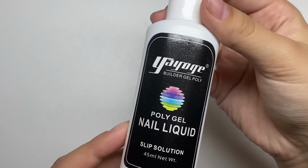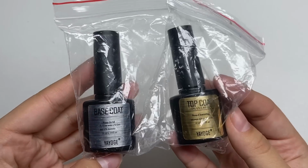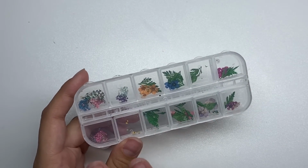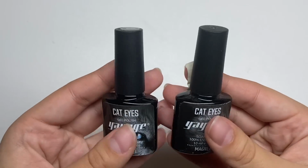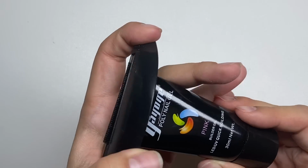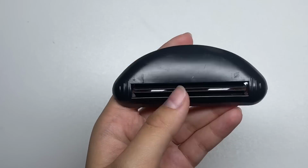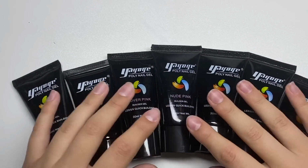So we just got a few of the nail prep items, and then I also got these dried flowers, which I used in my milk bath nail video, and I also got these two cat eye gel polishes and this polygel tube squeezer that pushes the polygel to the top of the tube, and it's very handy. But anyway, let's get swatching these polygels.